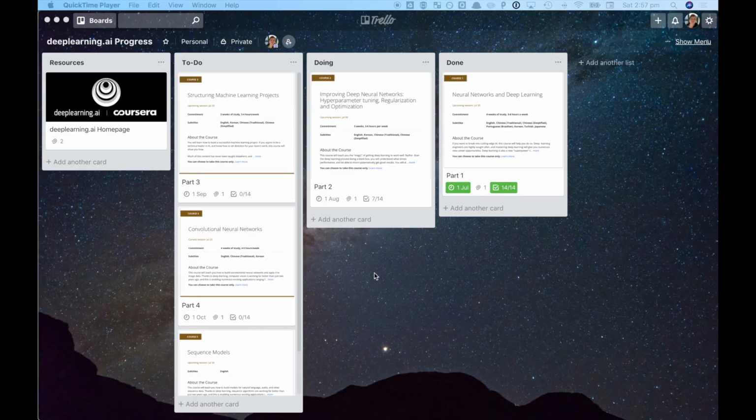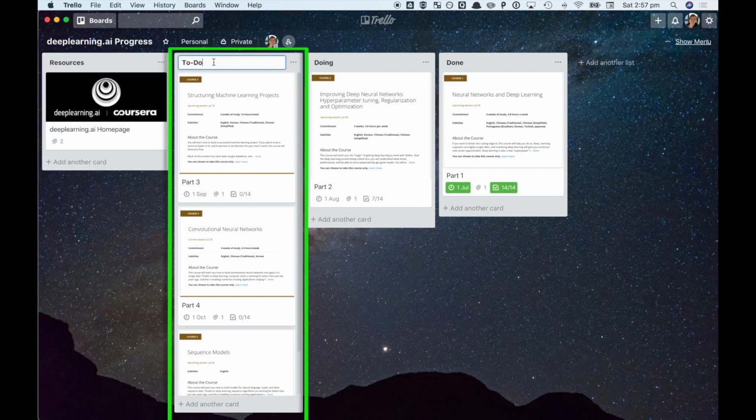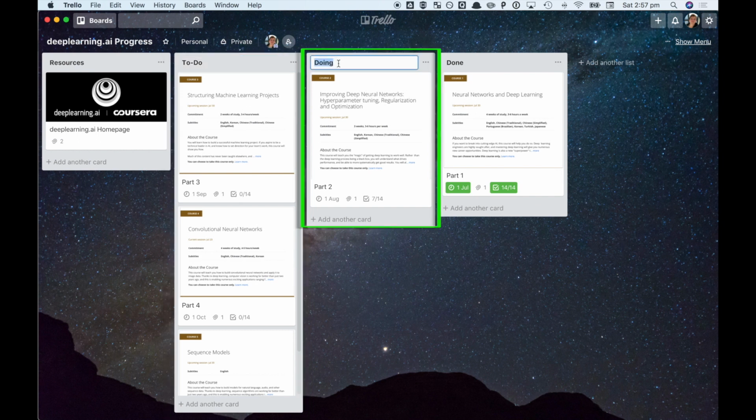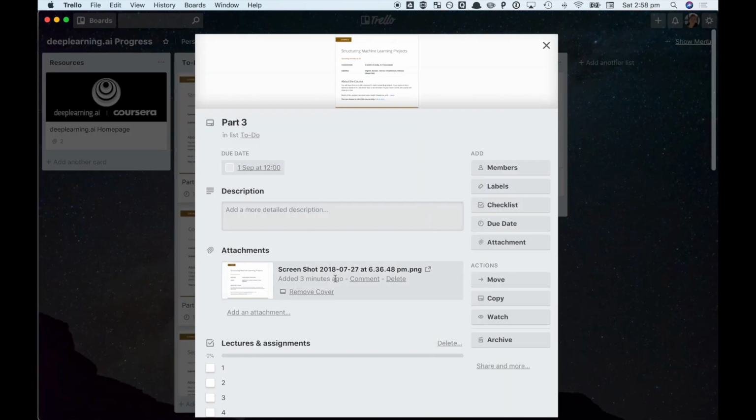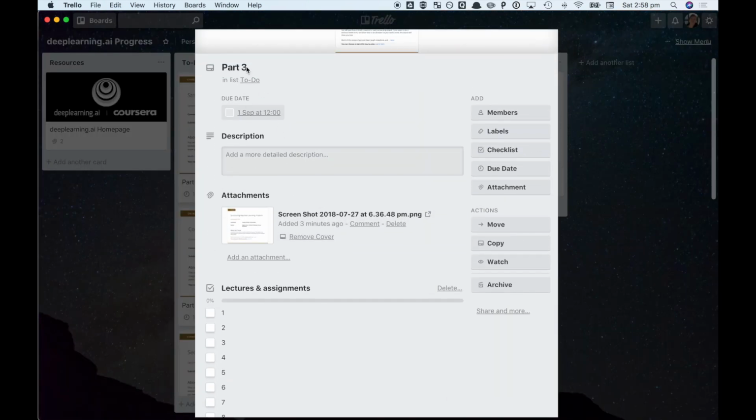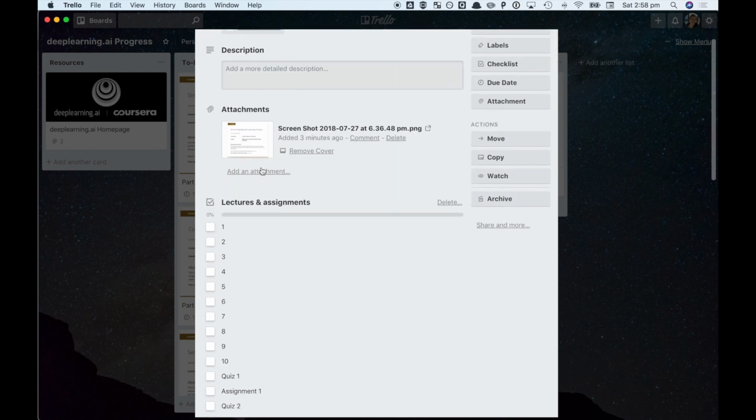But anyway, where was I with Trello? Well, you can organize your board any way you want, but I use it in a relatively simple manner. On the left-hand side, I'll have all the resources that I need for access to the course, and then I'll have a column that's to do, and then another column that's doing, and then a final column that's done. In to do, I'll go through the original curriculum, the whole course, and make a little Trello block for each lecture or each task that I need to do.